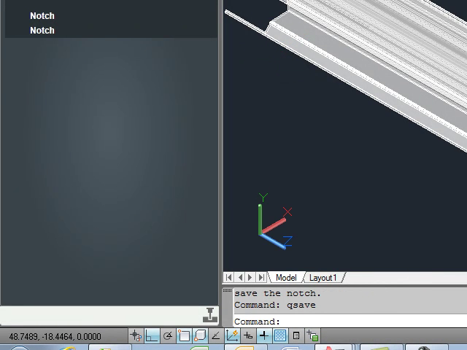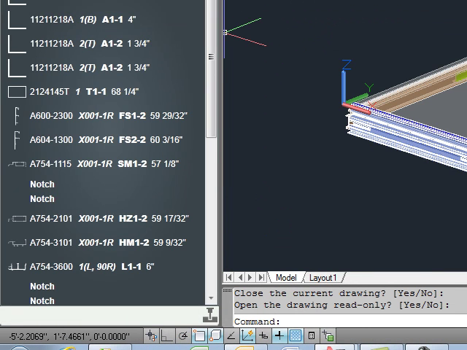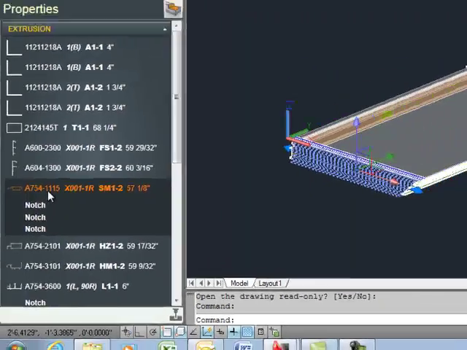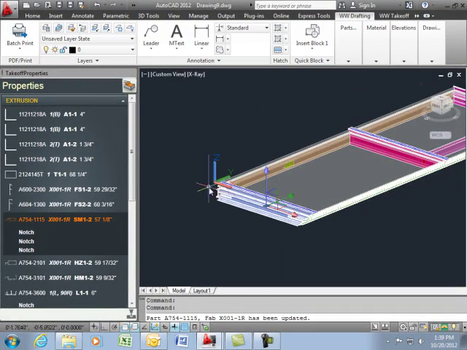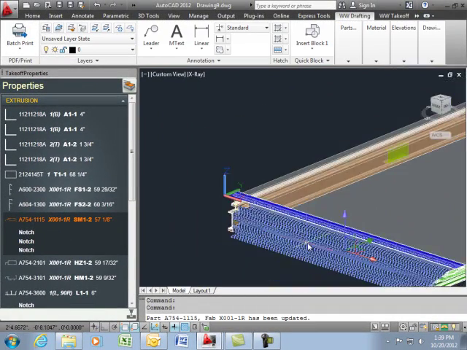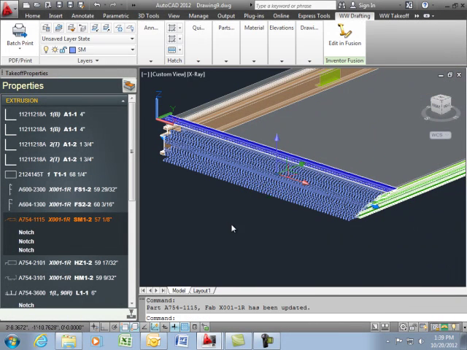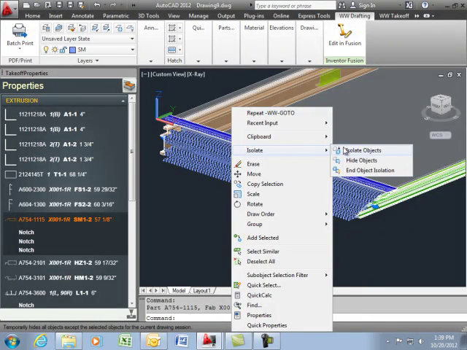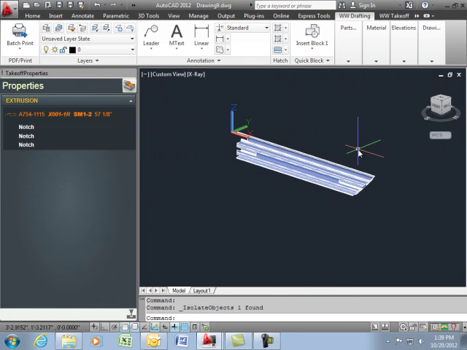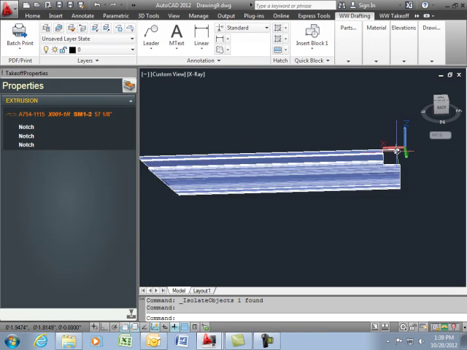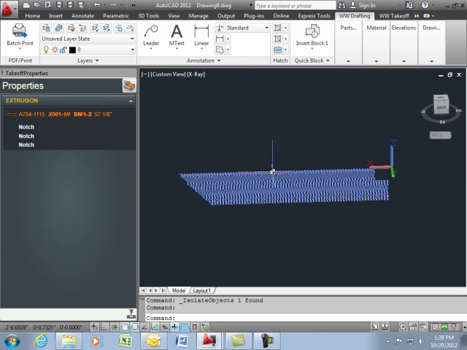When I go back to the model, redraw it, you can see that that notch is now in the model itself.